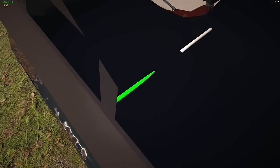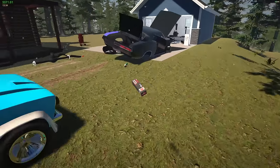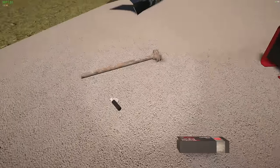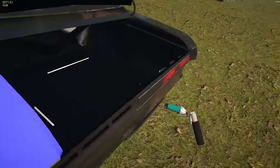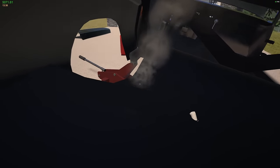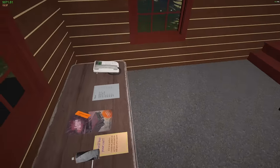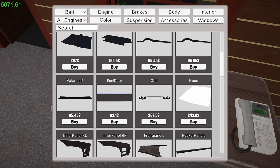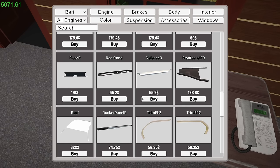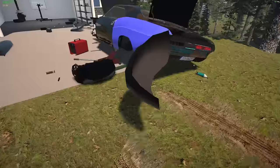Oh no. Please tell me I got more welding sticks in here. Woo. Told you. Never leave home without them. Okay, found it right there. Okay, what else we got? That. That. Sweet. Oh yeah, we need a new wheelhouse L. I didn't know it was a house. And that'll need to be welded in. Boom.